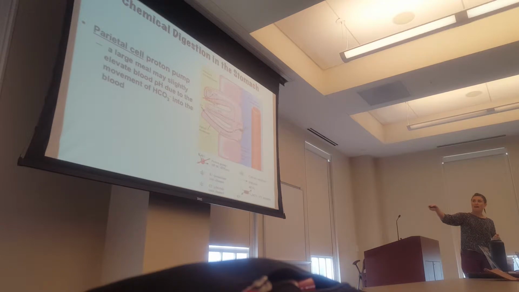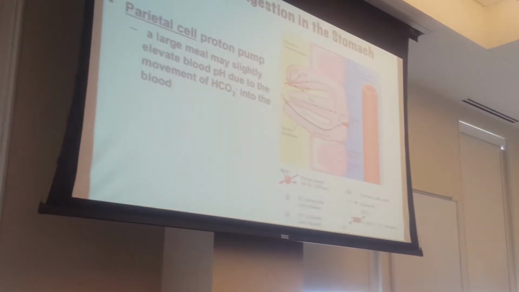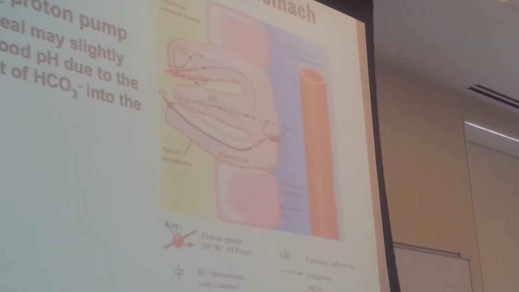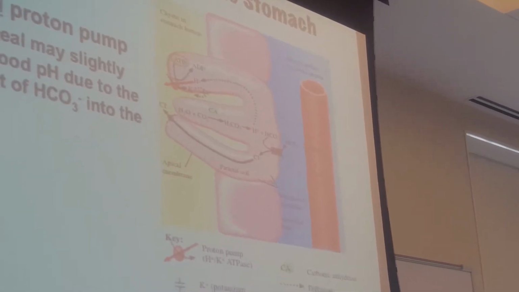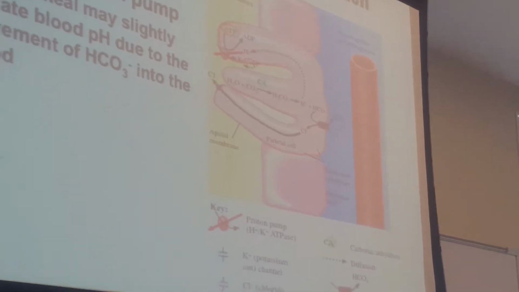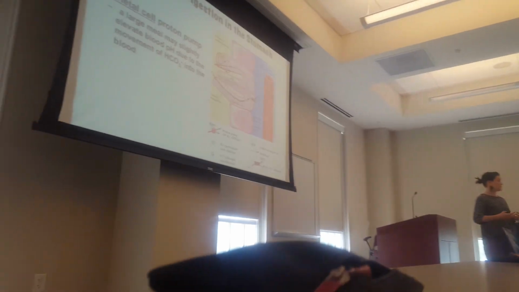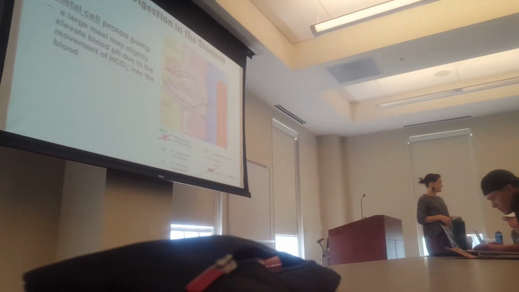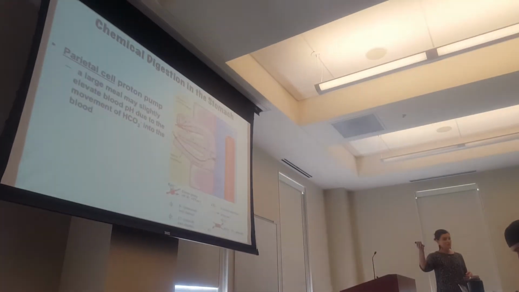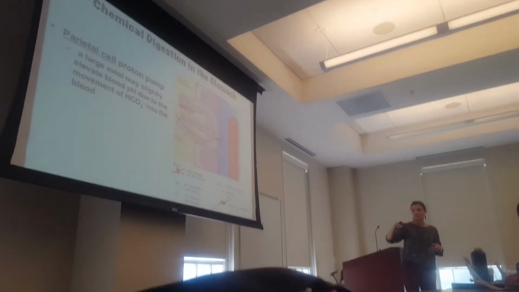Also note that as you secrete hydrogen and chloride, look what you also do. What is this? Yeah, you reabsorb some bicarbonate, all right? So if you eat a really big meal, like Thanksgiving dinner, right, and your stomach's really having to produce a lot of acid to help digest that meal, you'll actually see your blood pH increase a little bit, right? So if you're reabsorbing larger amounts of bicarbonate, you'll see the pH of your plasma change.